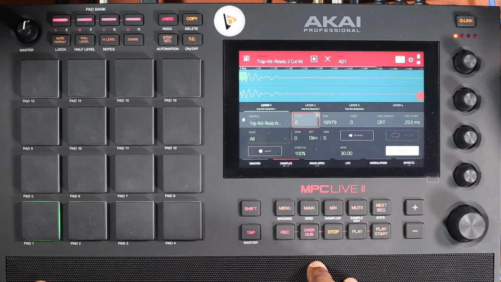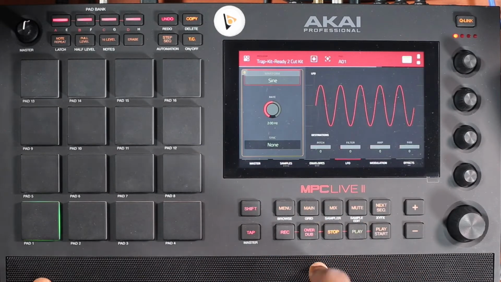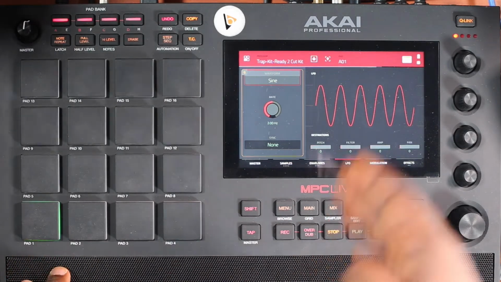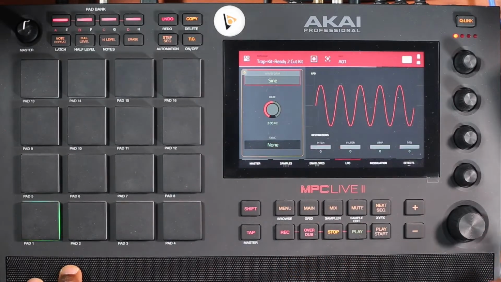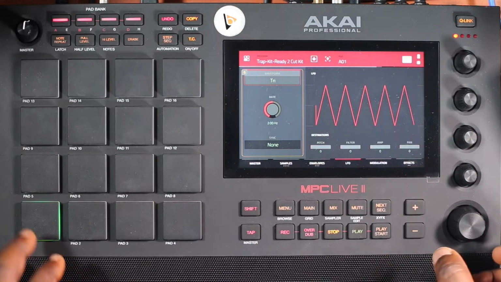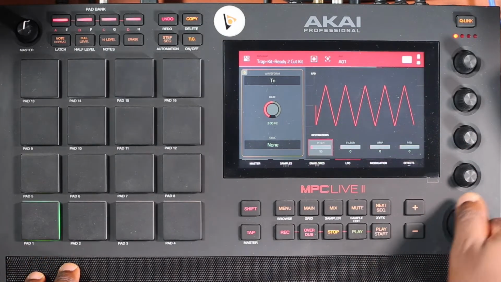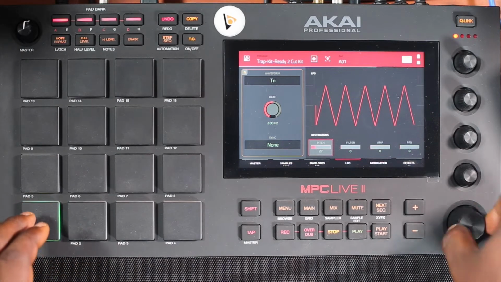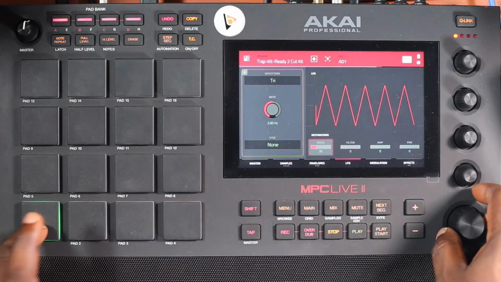Best way to do that, we'll go to the LFO. Like I said, this is what we're going to be doing. This is what we have right now. We want to affect the pitch, right? This is sine first. I'll take it to triangle. The more you increase your pitch, the more you notice that your sound will change, but it will change based on the waveform pattern you select, right?